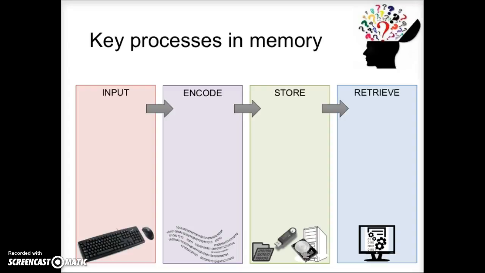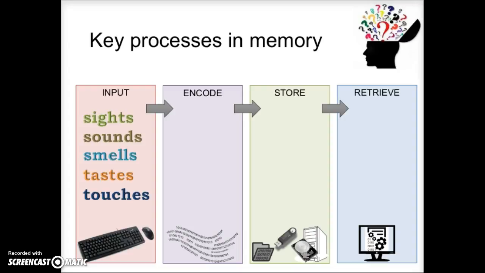So our sensory input devices are our senses. We have sights, sounds, smells, tastes, and touches. All of your sensory organs, to include ones that are on the side of your head, are putting the information that's going on outside into a translatable code that can be stored and retrieved later.